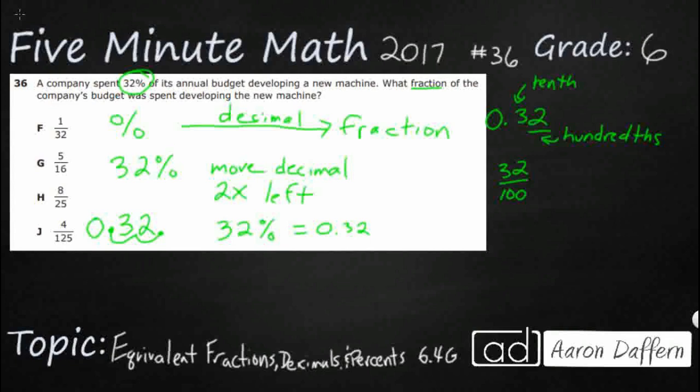But that answer does not show up anywhere. Take a look, F, G, H, and J. It is not over there. The reason being is whenever you get a fraction now you have to simplify or reduce whatever your teacher calls it. So we need to look to see if we can turn this into an equivalent fraction that happens to be a little bit smaller.